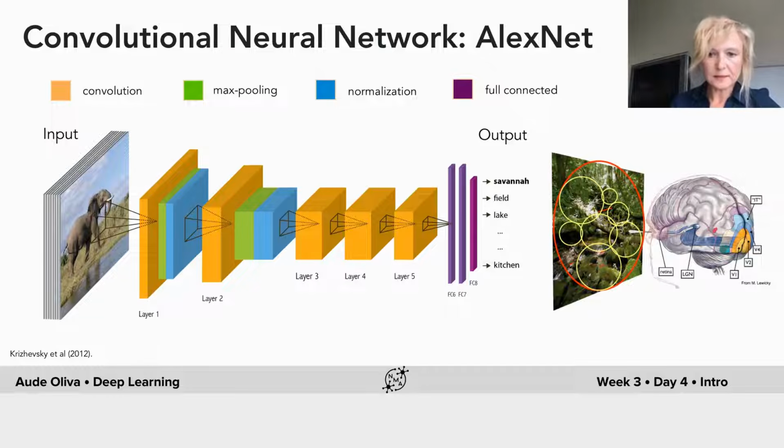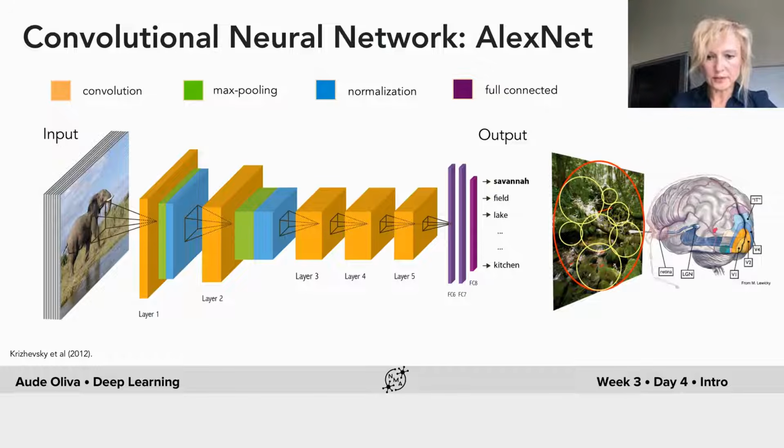A CNN is made of multiple layers, each implementing signal and image processing functions. The figure illustrates the original architecture of a CNN for visual object recognition, nicknamed AlexNet. AlexNet is composed of 8 layers, some implementing one function only, layers 3 and 4, and some implementing different functions in succession. Layers 1 and 2 are made first of a convolution, then max pooling, then normalization.